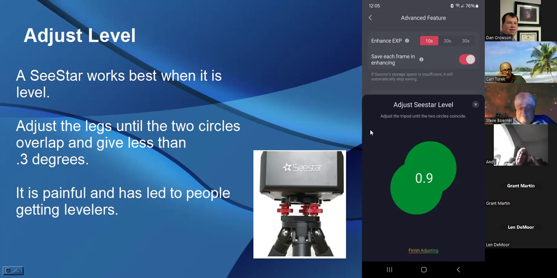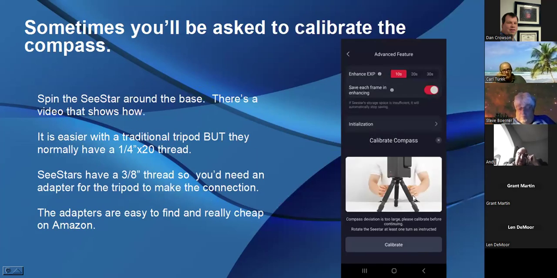Another thing sometimes it'll ask you to do is to calibrate the compass. And there's a little video when you see this and click on that. What it shows you is the guy grabbing those two legs and literally turning it and then turning it and then turning it. And I think you turn that in a circle for about a minute or something like that.